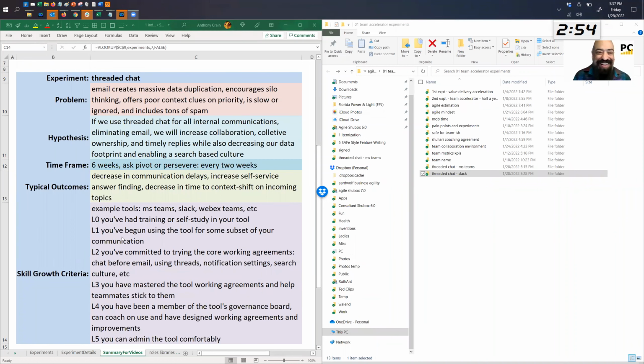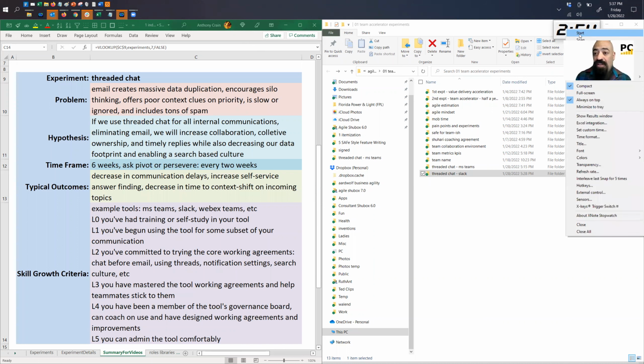Anyway, we were talking about these working agreements, and how important it is to check your email after you've checked your threaded tool, and to use notifications so you can prioritize how you do that. I have my own little working agreement that I use for myself. I'll share that with you when we go into the specific tools. You'll see that I prioritize many of my things. Then I might look at email and then I might go back to my threaded tool. Okay, I'm going to resume the timer now and we will continue.